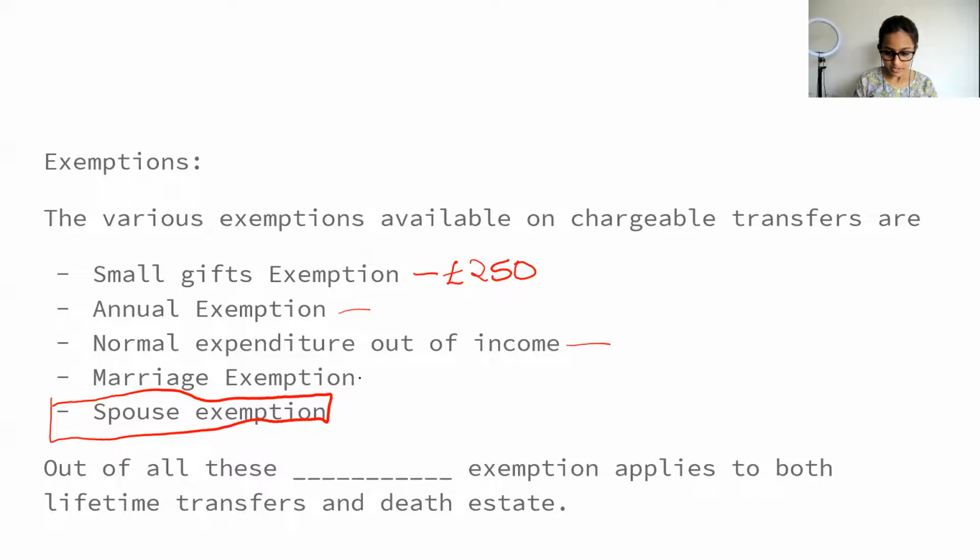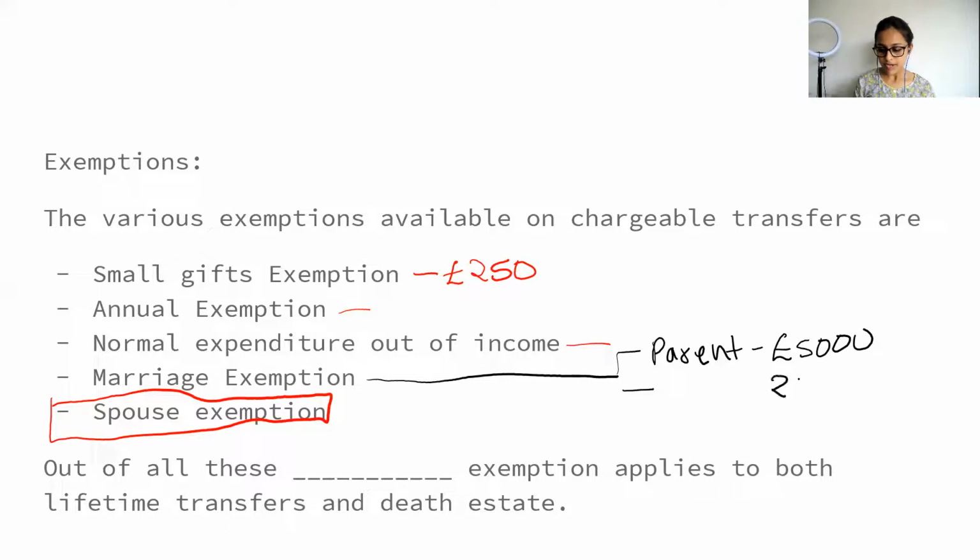Now, when it comes to marriage exemption, in the UK, on the occasion of a wedding, for marriage exemption and annual exemption, the first priority is always the marriage exemption. So let's say there is a marriage. Any payments by a parent up to £5,000 are exempt, and £2,500 if it is by any one of the parties to the marriage, or by any other ancestor like grandparents, and £1,000 by any other person. So that is the marriage exemption. Always remember to use all of these exemptions before your annual exemption.